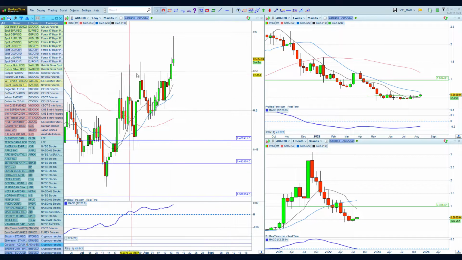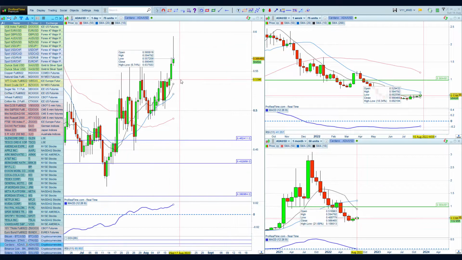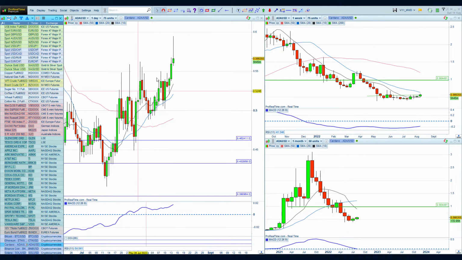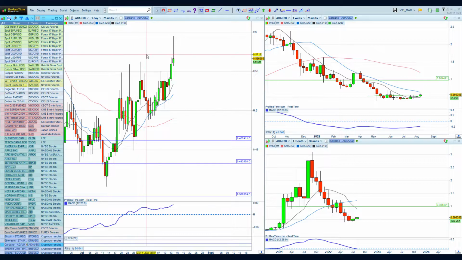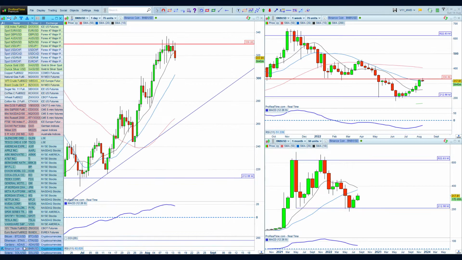Cardano, yeah, struggling here a bit as well. So this tells me there's a lot more day trading going on, not so much end of day stuff happening, and not a lot of commitment. So people are trading it during the day and then exiting their positions, seeing the move up and then the fall, going with the flow, but not really committing to it much longer than that. Binance as well, also beautiful.